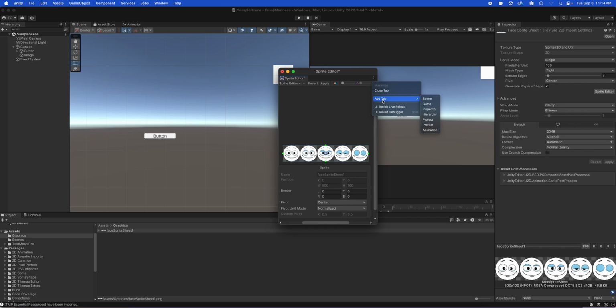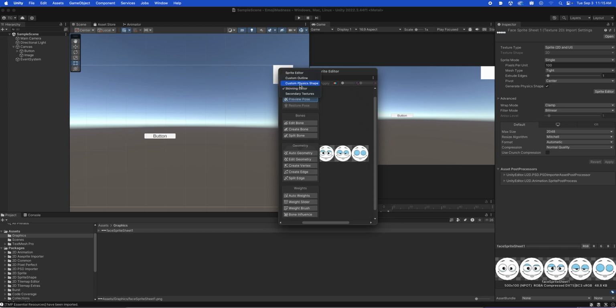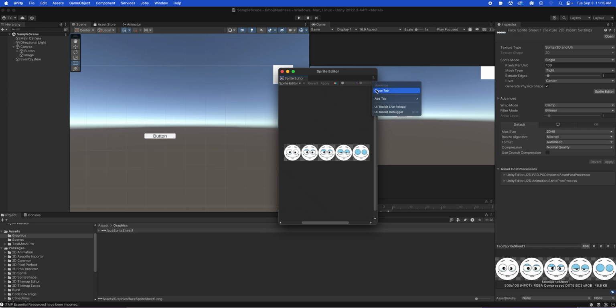Add tab, no. Custom outline, custom skinning editor, secondary textures, no. Skinning editor, custom physics shape, nope. And custom outline, sprite editor. Uh-oh, so I need to know how to slice this thing up now.